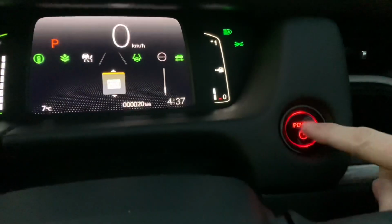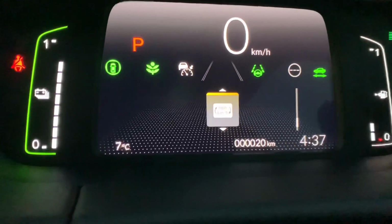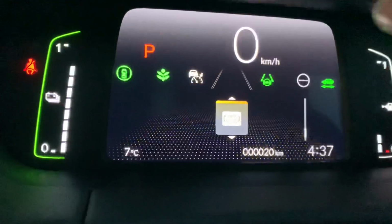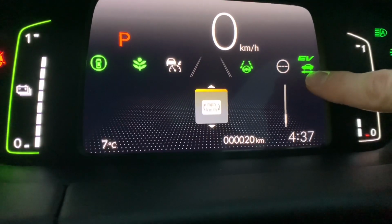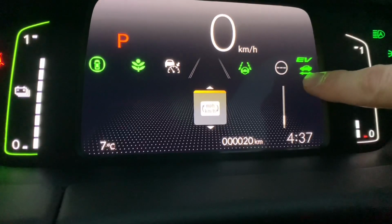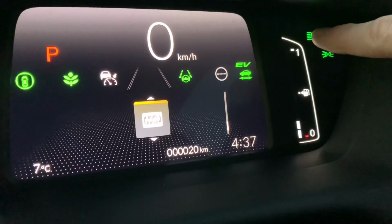Moving into the LCD screen, you've got a nice push button start in through here. Starting off, over here we have the fuel gauge. On the left hand side, it's telling you about the battery. You don't need to know, but it's useful to know. Over here, how do we know the car is moving? Because sometimes at the moment we're in electric mode. So this green light over here tells us that the car is started, which means it can be used. The headlights are completely automated on this car, so they come on at night.